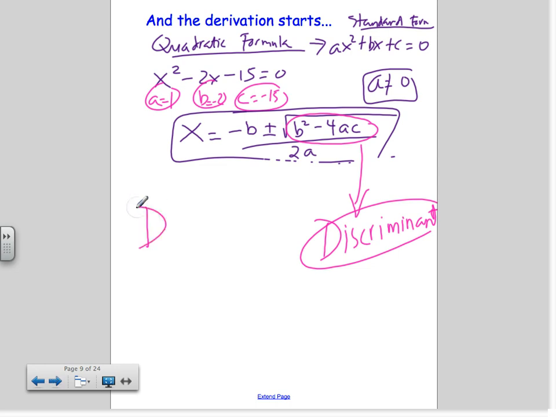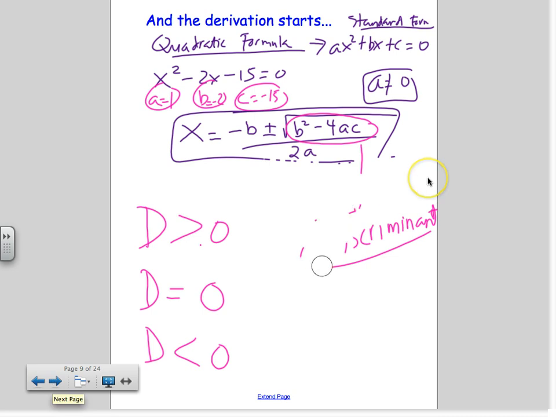The discriminant could be a positive, which is greater than 0. The discriminant could be exactly 0, because you never know. You might subtract something and you end up getting 0 for it, right? Or the discriminant could be less than 0. Less than 0 means you obtain a negative value after you solve it. Now watch what happens though. So I'm going to use the letter D for discriminant, for short.